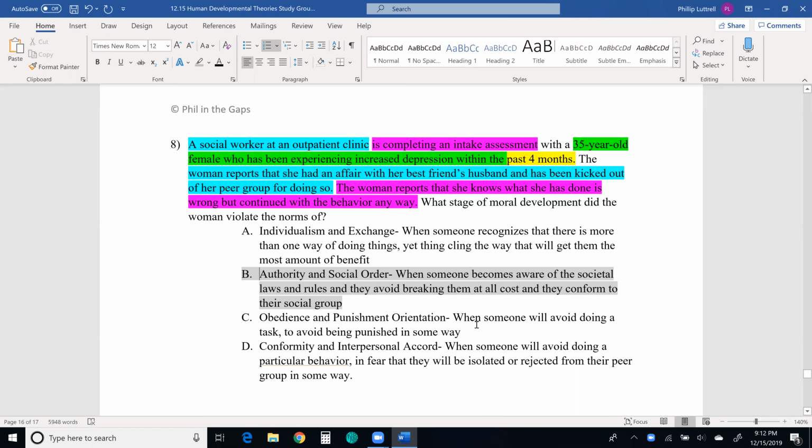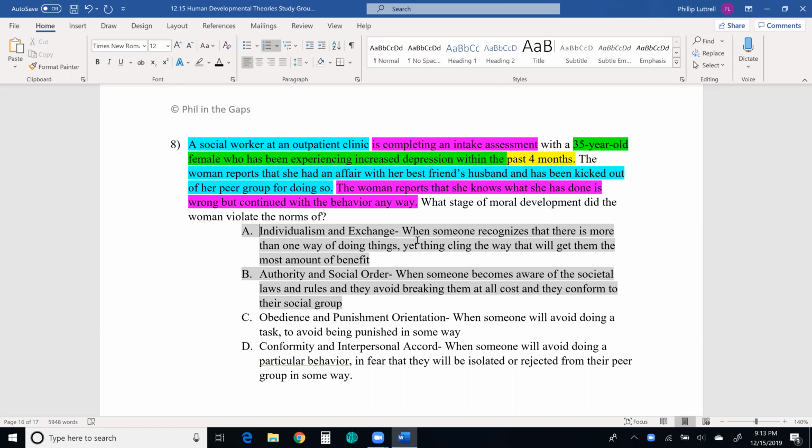We are going to rule out individualism and exchange because she's not doing things that she didn't enjoy to get some type of benefit. Yes, she did benefit herself, but she did a behavior that she wanted to do rather than sacrificing herself to get some pleasure in some way, shape, or form. So she didn't violate that because it's what she wanted to do. So she made the choice to do this behavior and she still got a benefit. If she did a behavior she didn't want to do and still got a benefit, that'd be a different story. So she didn't sacrifice her individual self in exchange for something else. She didn't scratch someone's back to get her back scratched eventually.